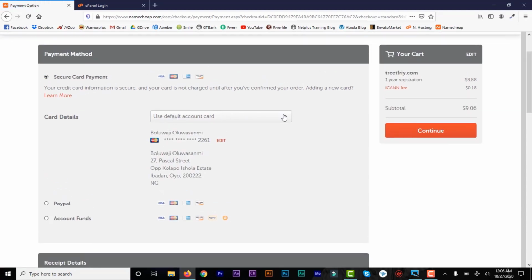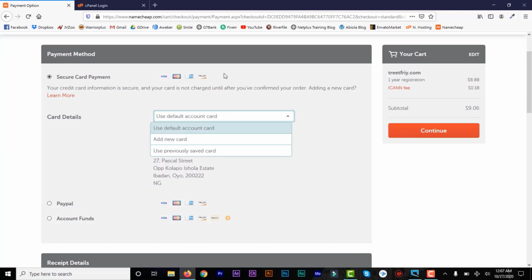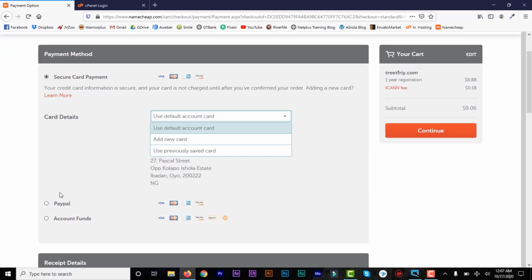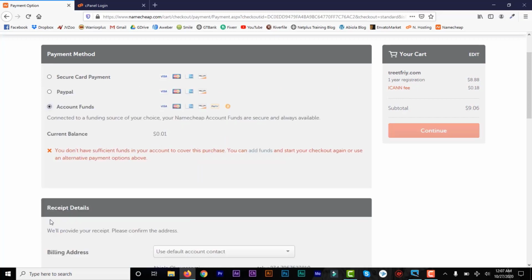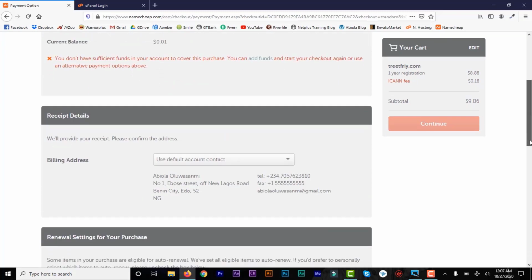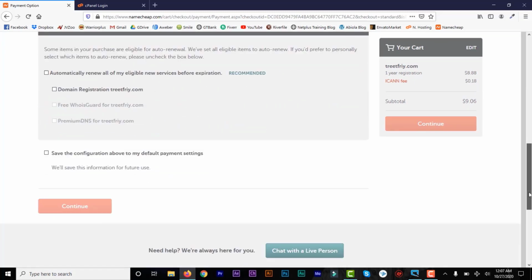Of course, you need to enter a new credit card and then your address and everything. So they accept almost all debit cards, Naira, MasterCard, whatever card. And of course, we have the PayPal option and then the account funds option. The account funds option is where you actually fund your account with funds, and you can now buy anytime that you need anything.